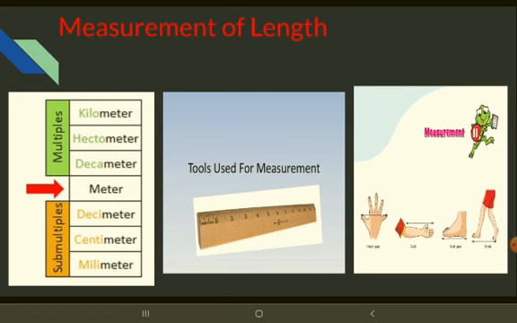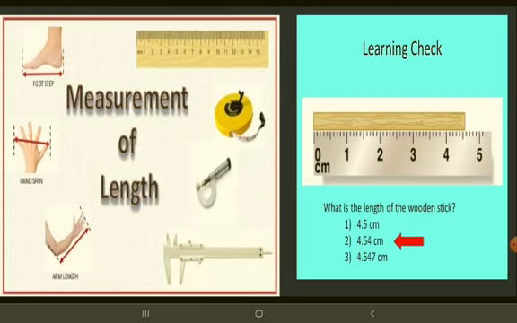Suppose you have to measure the length of a small wooden piece or anything. You have to measure it in some steps. First step, take a small ruler whose zero mark is clear. Children, if possible, take your ruler or scale. Take it fast. Yes, first step, you have to take the ruler.